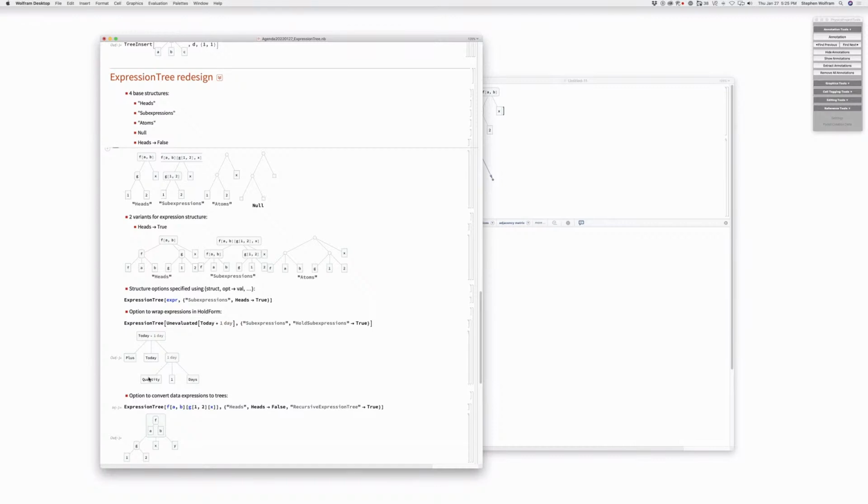We have had the opposite discussion when we were considering operator forms, and we were trying to use tree form on operator forms, and it never did the right thing because it wasn't able to enter the heads and represent. I know, but tree Heads arrow true can go and headify to its heart's content.